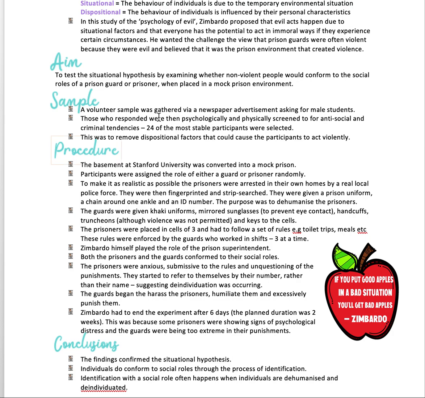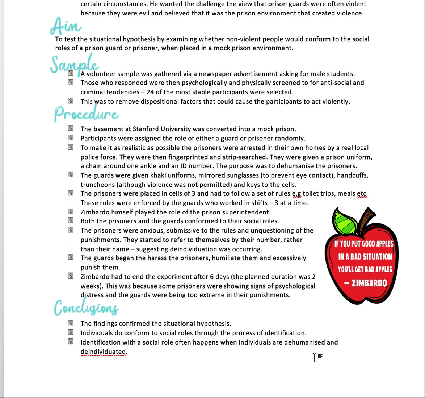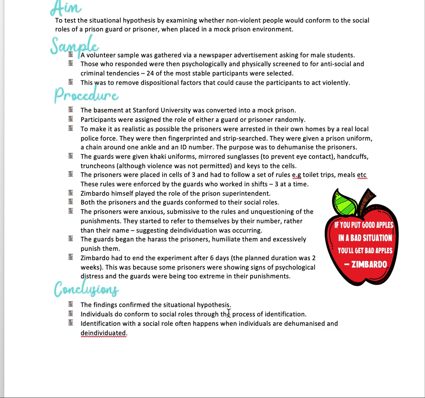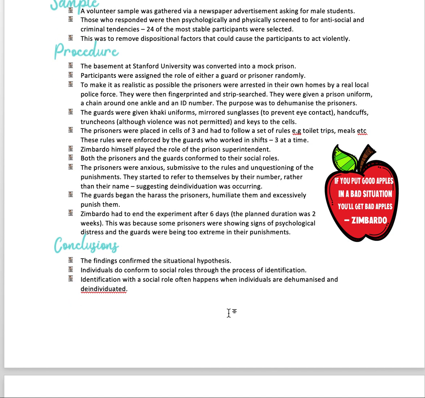Procedure, that's fine, you can just read that, there's nothing difficult there. Conclusions: if you're asked to explain the conclusions, say situational hypothesis, so the environmental context is what's causing the violence, what's causing the behaviour. This is because of the process of identification, so they were specifically acting that way because they thought their role required those behaviours.